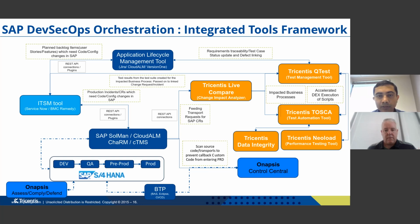They're all integrated with each other, and they take care of the complete testing needs of SAP and non-SAP applications in an end-to-end manner. And you can see on AppSys tool, we are using it for security testing. Whenever the custom code changes happen, all the code scanning happens via Synapses, and whatever vulnerabilities are found can be fixed then and there in the development QA environment, so that we can avoid all the defect leakage to production and keep the system safe.